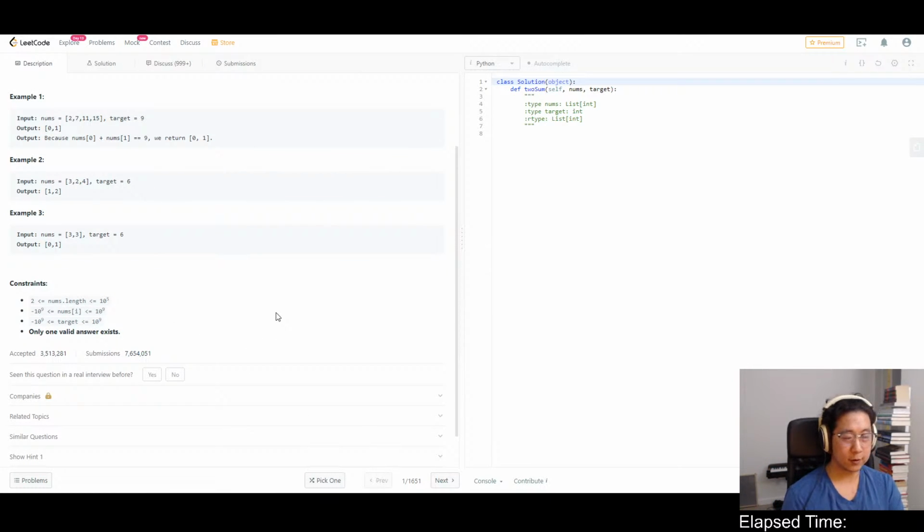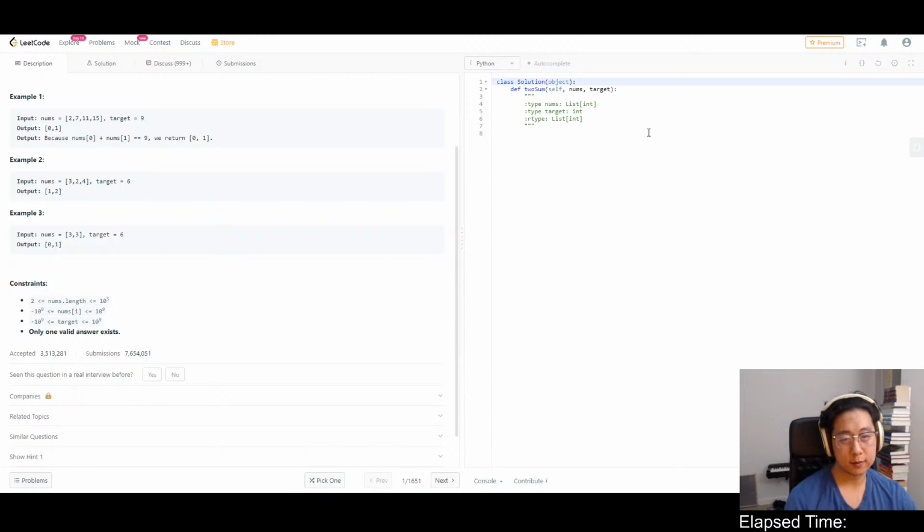The way I typically approach these problems is starting off with a naive solution. So how do we find two numbers in an array that add up to a target number?